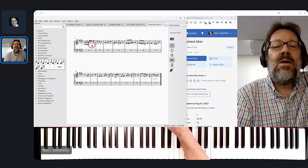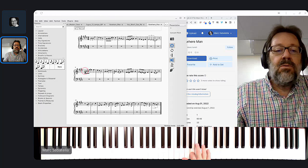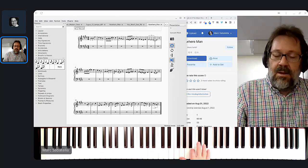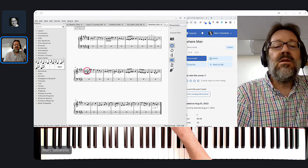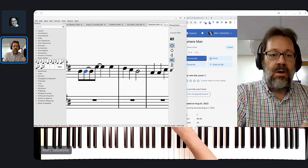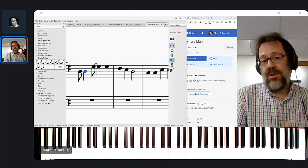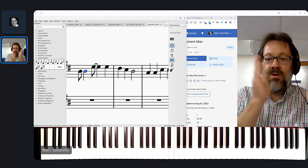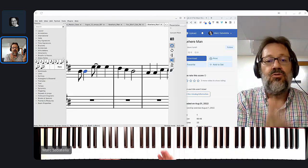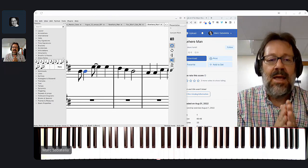This, by the way, I commented, and this is more an engraving workshop or MuseScore thing, but this rhythm, boom, bum, that syncopation, you don't need the tie here. We talk about when writing eighth notes that we want to group them in beats of four, but when you have that rhythm, bop, bum, bum, that rhythm is more properly written with the quarter note. You only need to break up that syncopation between the first half of the measure and the second half of the measure, between beats two and three. You do not need to break up syncopations between beat one and beat two, at least not eighth note syncopations like that.